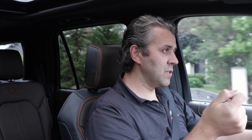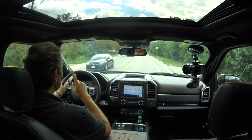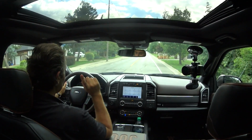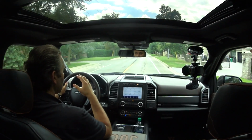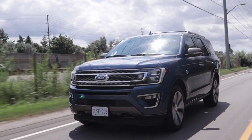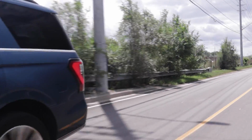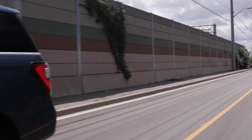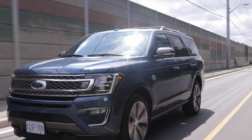Now the question is, which one would I buy out of these two? And I will say, unless Ford would offer some sort of discount on this model, which I think in the States they do offer, because I checked on the website, you might be getting up to like $7,000 to $8,000 discount. There's a good reason behind it, because right now this is slightly outdated. In Canada, I didn't see anything available in terms of discount. I would go for the Expedition. It does the job, offers extra features. I'll throw in that entertainment unit in the back and so on.